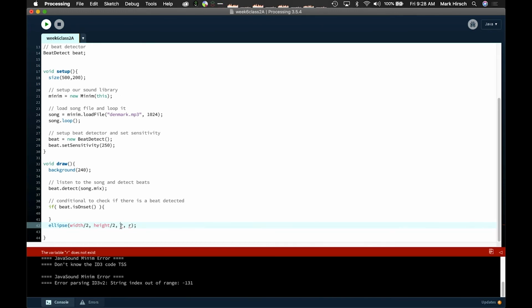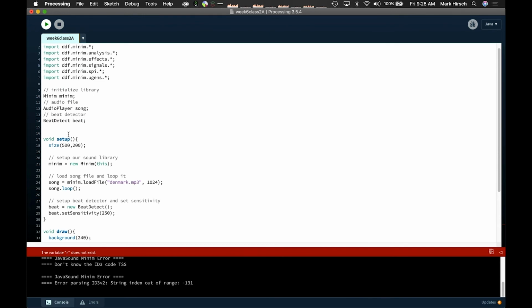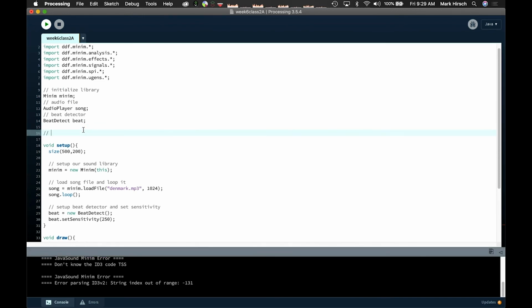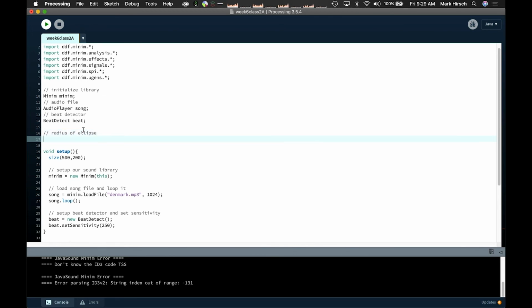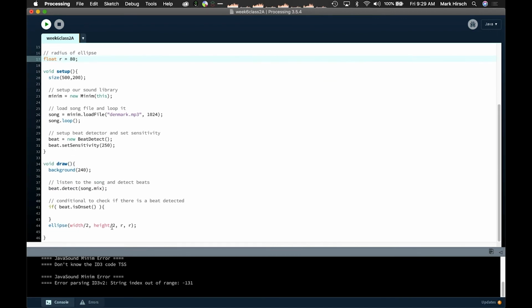We're going to need the r for radius variable, so let's set that up here. I'll say radius of the ellipse. Let's do the float r. Let's say initially we want our radius to be 80 pixels. Okay. So there we go.